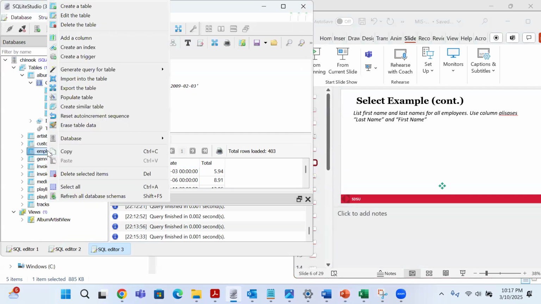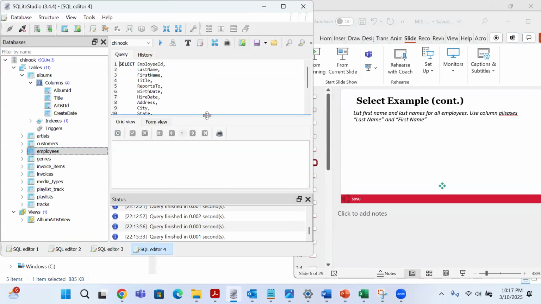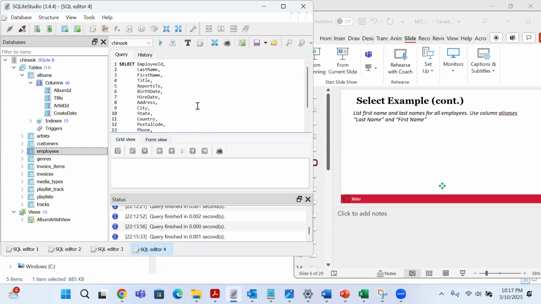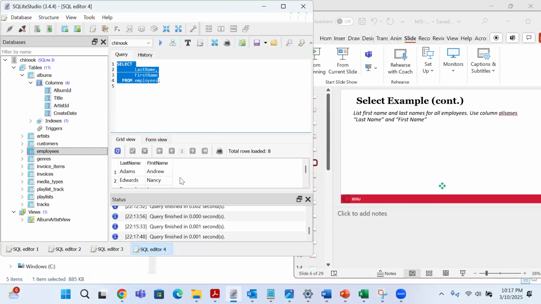employees table. So let's go to generate a query and we click select and it's going to generate a pretty large query for us. So we don't need all of that. Let's get rid of the data we don't need, the only thing we need is first name and last name. So let's keep first name and last name, remove everything else. And again, you guys can type, you can do query generator, it doesn't really matter. Okay, so I have last name, first name from employees. Let's try to execute that. Good. Query works. It looks like that query finished, so it's executed successfully.